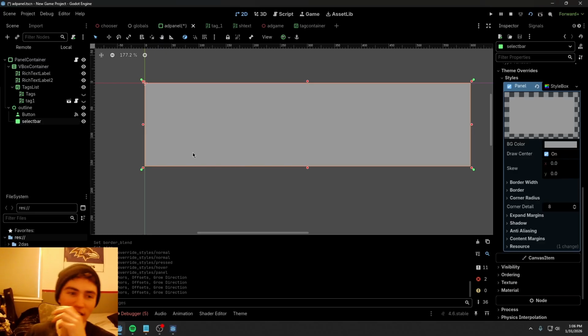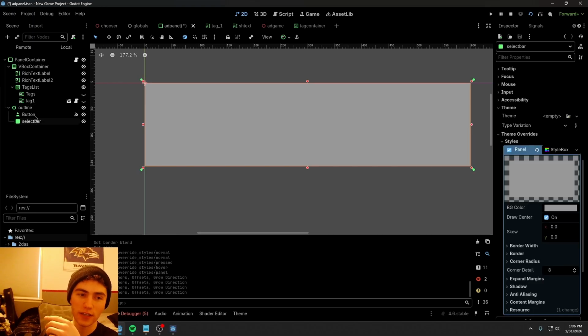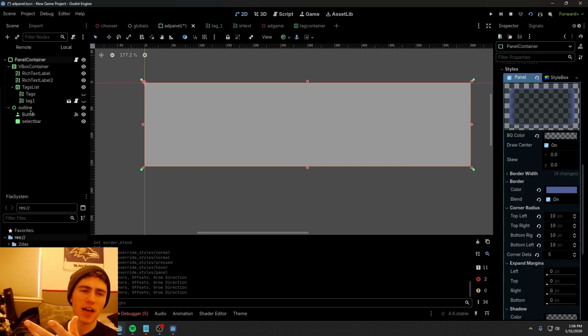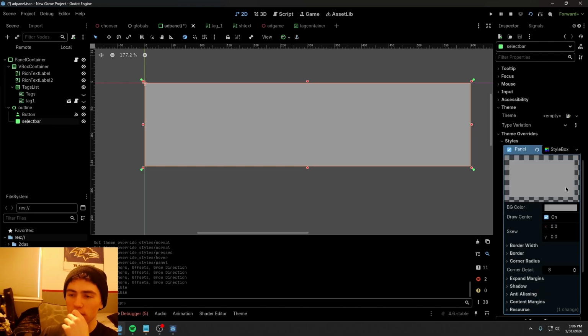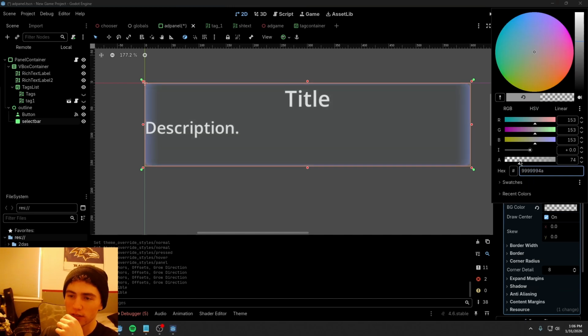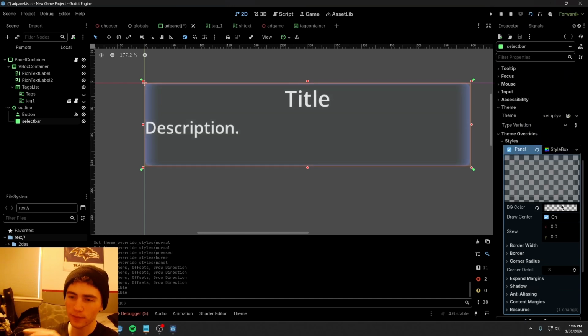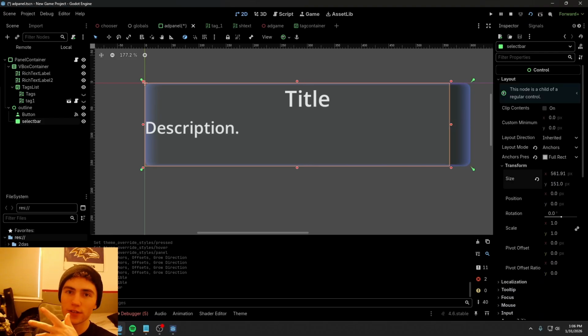Basically, if I have this new panel, and this is just covering the size of my default button, we can go into this panel's style box that we created and change this transparency to that, so it just gets a little brighter, and then you literally just change the size.